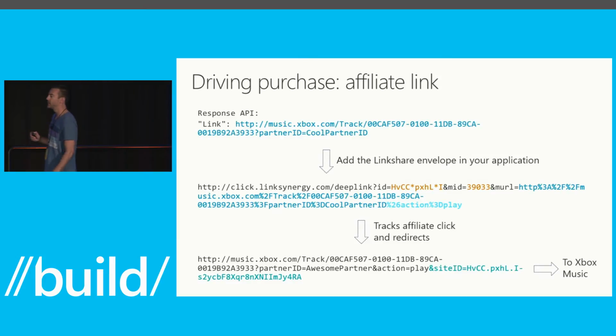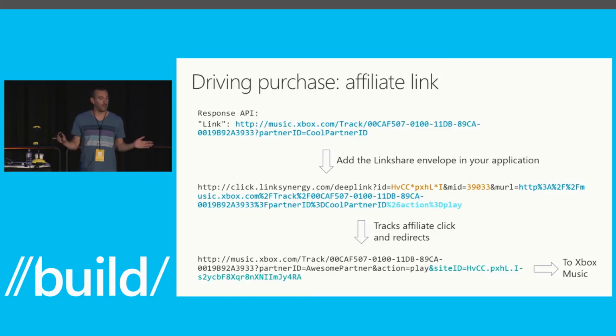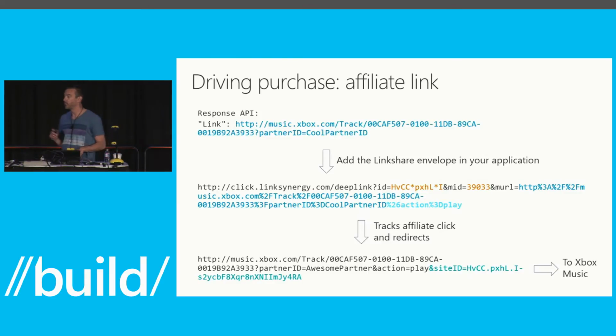Okay, so, all right, done with affiliate, done with metadata lookup, done with search and browse and deep linking. But what about the features unique to Xbox Music that I was so excited to tell you about earlier? So I want to show you guys a demo using some of those new features that are available only in the pilot program.